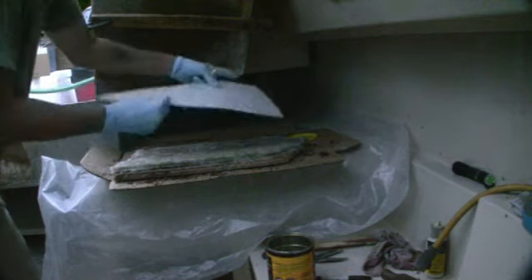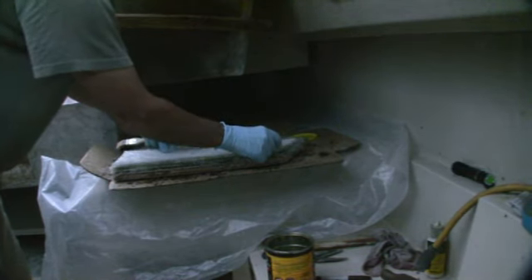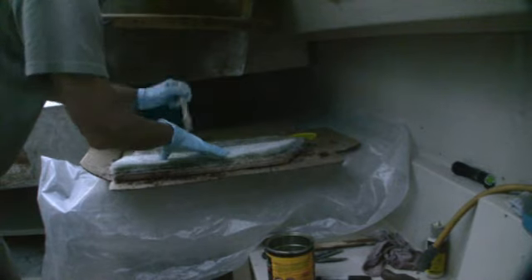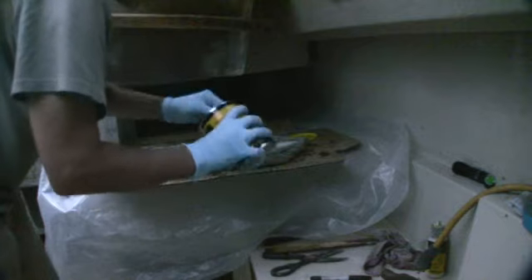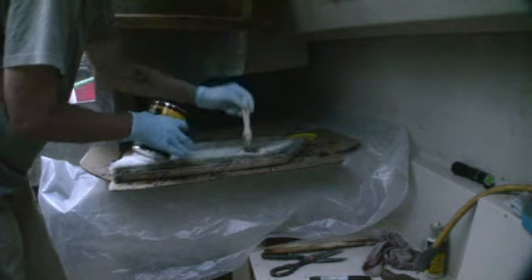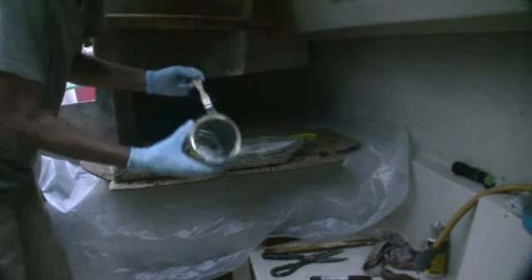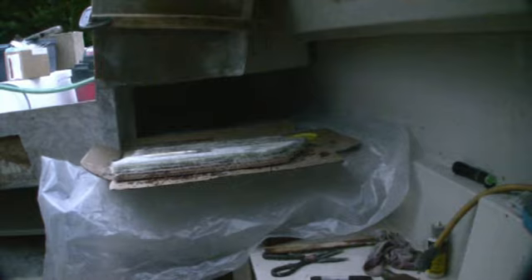Now I have to stick the captured strip — it's called the captured strip because it captures everything and puts it all together. It doesn't matter, you could have put that one on first and then the others, but I wanted to show you how nice this comes out. Look at that — I used up all 24 ounces so we gotta hurry.